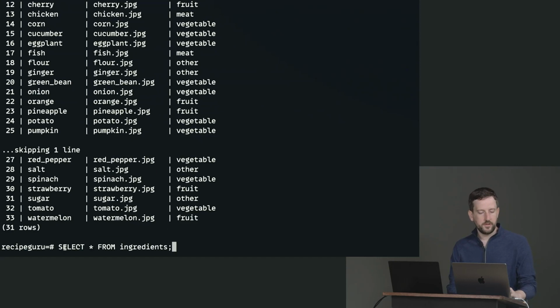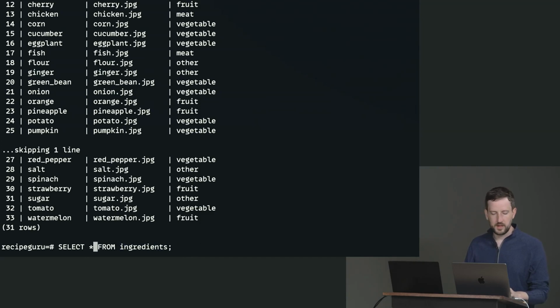So select, you're telling it you're going to pull things out of the database. Select does not update anything. All it does is pull data out. It just reads, right? Star is everything. Give me all of the columns from, and you're asking what table you want it to come from, and you're telling it you want it from the ingredients table. So that is it.